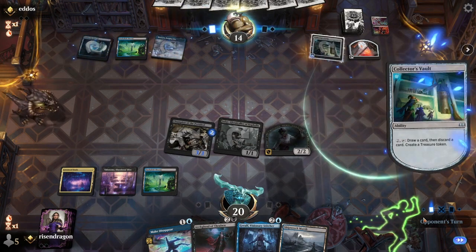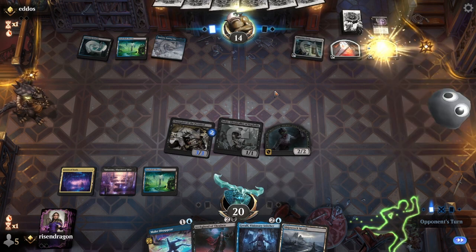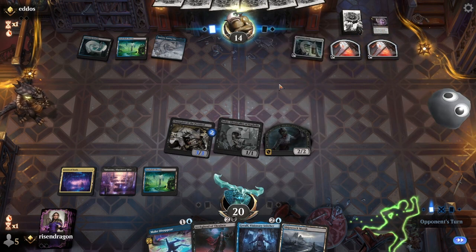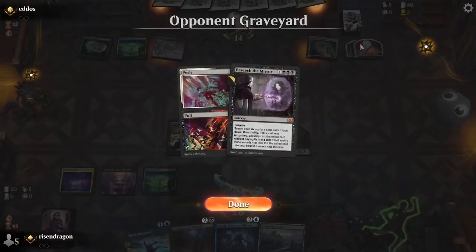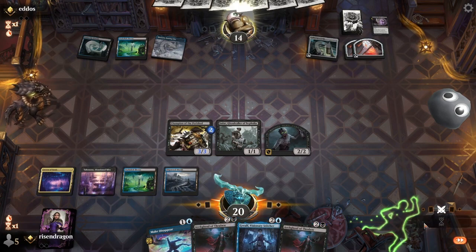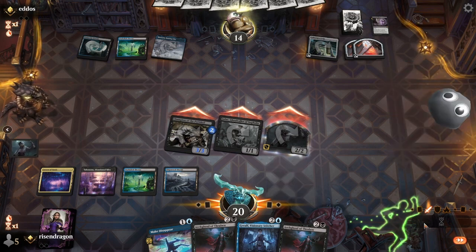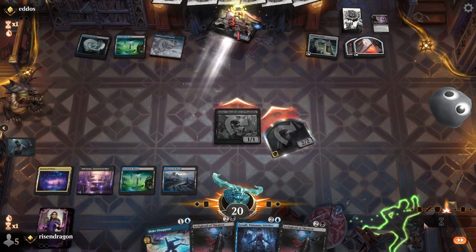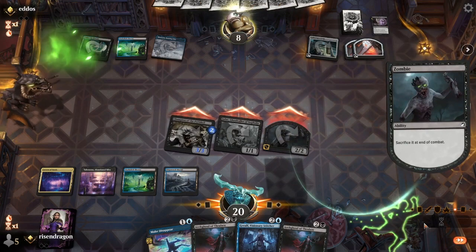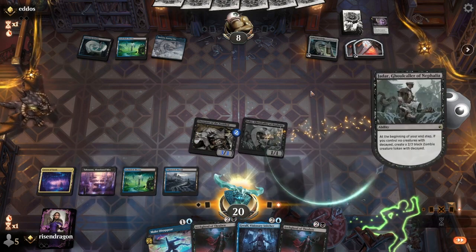I'm just gonna keep fishing. Resurrector build? I mean, they've got a lot of those things happening, so... Yeah, let's just swing again. I mean, I don't really have an issue with this. There we go. And we've got lethal on the board next turn, so.